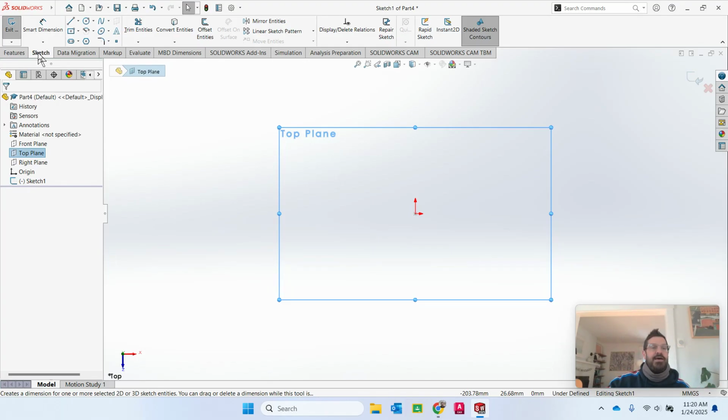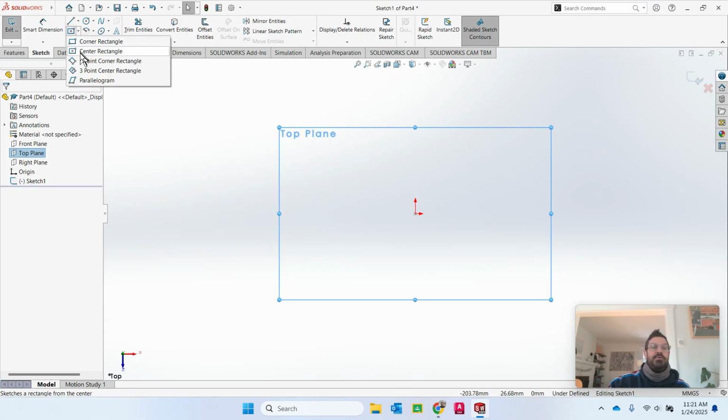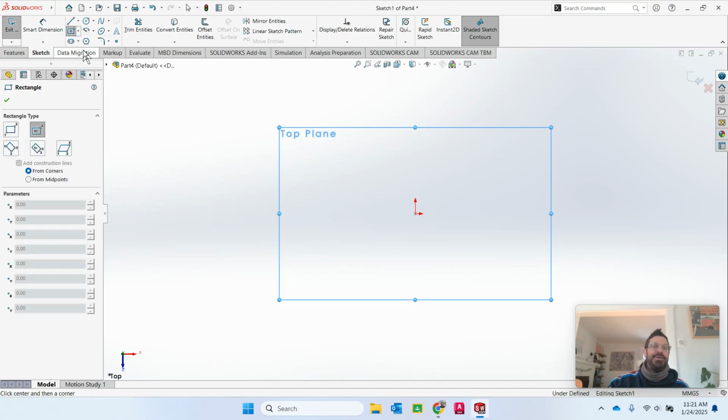So I'm in the Sketch tab, and here are a bunch of sketch tools. I'm going to start just by sketching a rectangle. Drop-down menu next to rectangle. Do I want to put the corners here? Do I want to center my rectangle? This is just like AutoCAD in the sense that there are different types of rectangles that you can draw. I'm going to make a center rectangle, and I'm going to start my rectangle, click on the center.